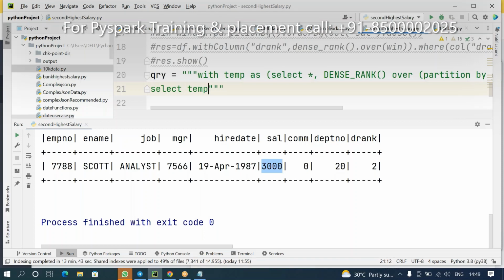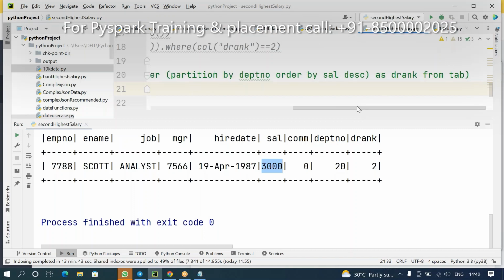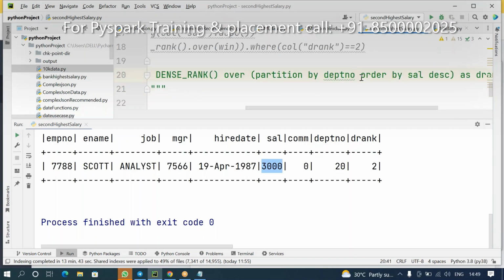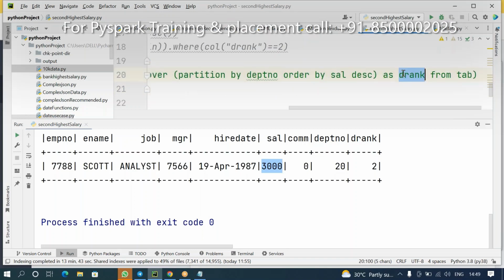Select star from the temporary table. What does that mean? I am giving rank. I will get one result. After getting the result, what next? I am giving something called d rank. Here I gave one column, d rank.